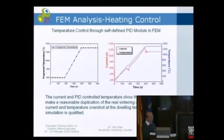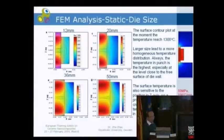So we think now the control, this modeling should be quite reliable. And first, we take a look at the die size effect. If we take the moment that we reach 1300, so now we set 1300 as the final sintering temperature, once the temperature at the surface reaches 1300, then we make a plot.